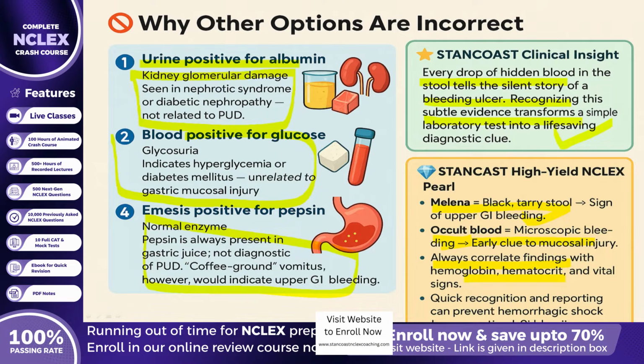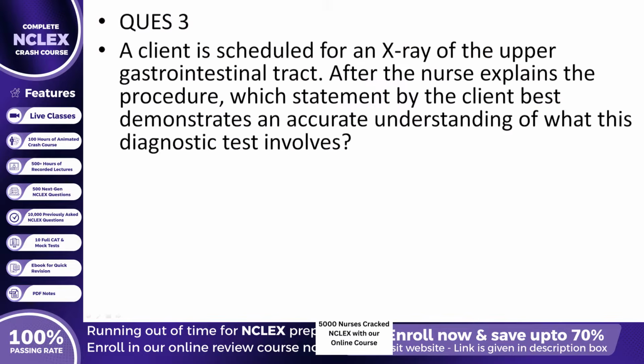Let us begin this next captivating NCLEX-style question that strengthens your grasp of diagnostic imaging and client education in gastrointestinal care. A client is scheduled for an X-ray of the upper gastrointestinal tract. After the nurse explains the procedure, which statement by the client best demonstrates an accurate understanding of what this diagnostic test involves? Here are the options.